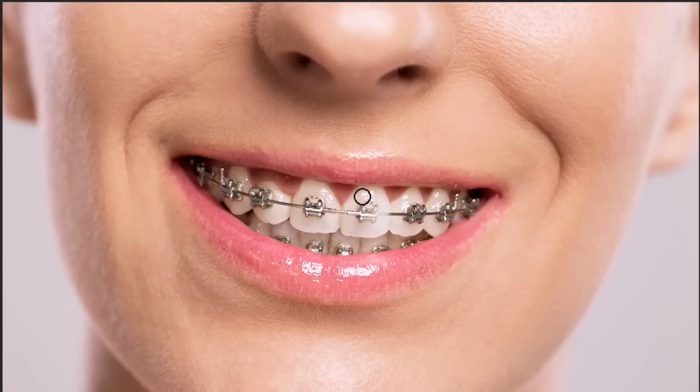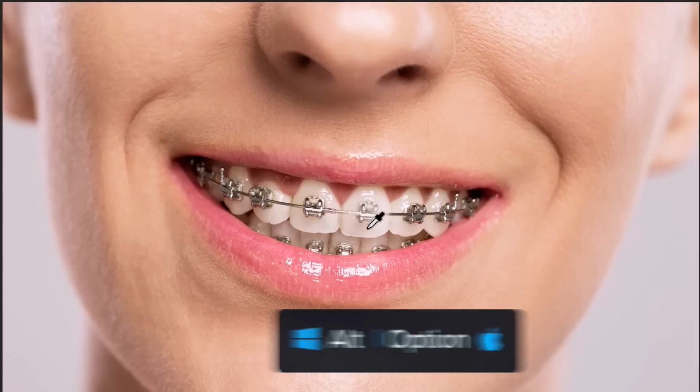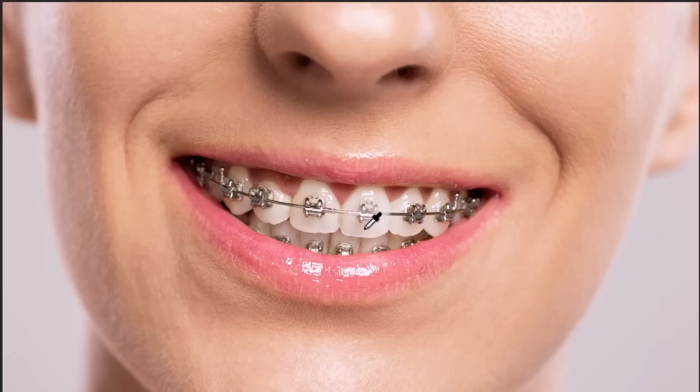And you can see how I'm painting with this off-white color over the braces. And you can hold Alt on Windows, Option on the Mac to sample a different color and continue painting until the braces are gone. I know this may seem like a tedious process, but this is really one of the best methods for removing braces. And you will not get any of the smudging like with the healing brush tool or other tools in Photoshop.